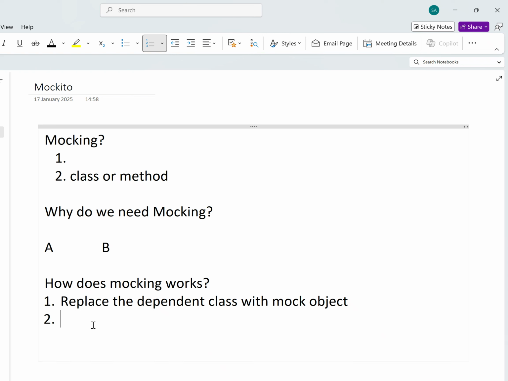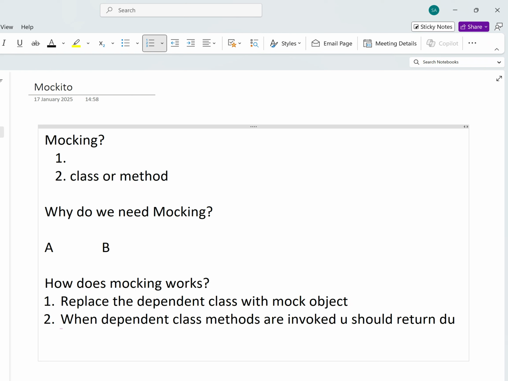So we'll be writing the statement: when dependent class methods are invoked, you should return a dummy response.